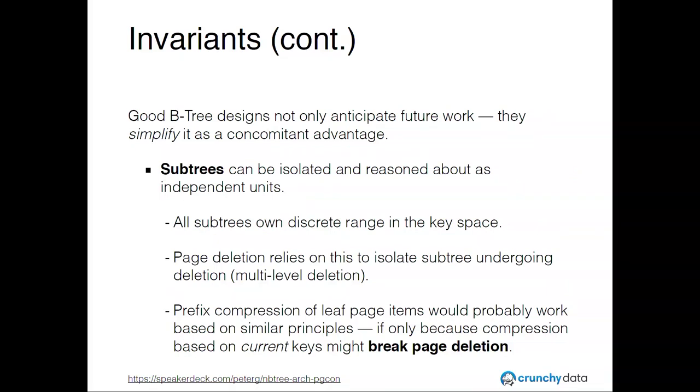So it seems to me that any good design in this area tends to not only anticipate future work, but to actively enable it, almost as an indirect, unintended consequence. I can't really justify that. It just seems to work that way, or has worked that way in a number of cases so far. We're now able to reason about subtrees as independent units. There was this awkward ambiguity before because dupes could be stored in any particular order, but now we're in general not going to be confused about what belongs where, because there are rules that remove any question as to where any possible tuple belongs.